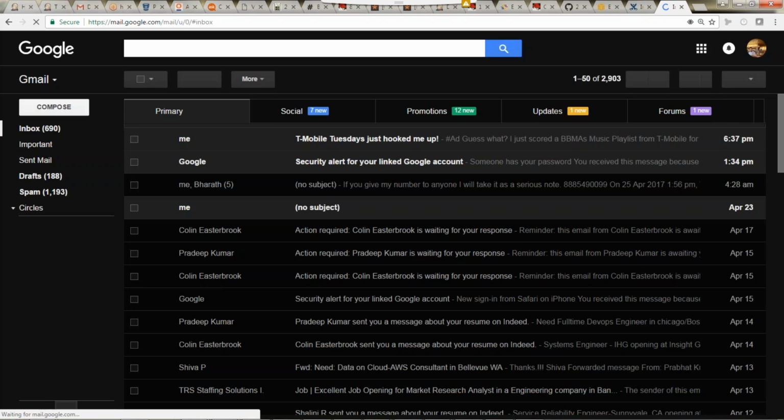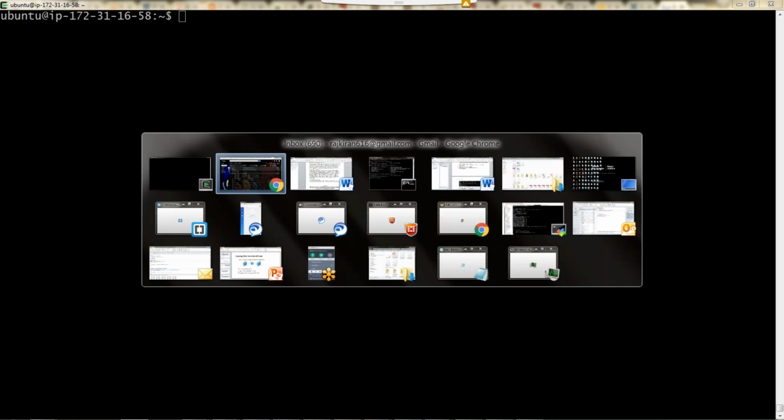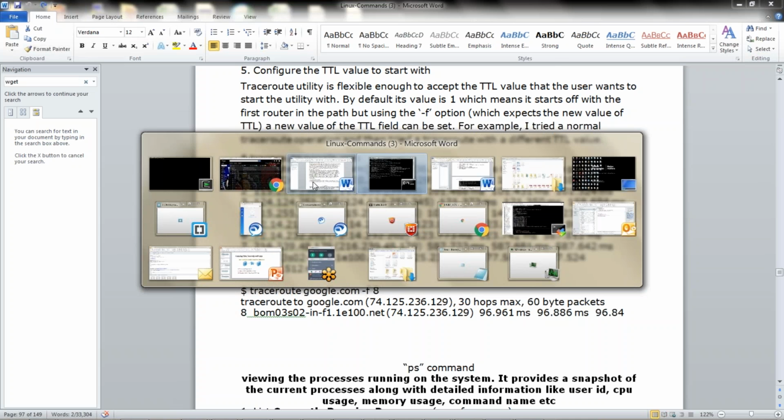The service provider will have proxy servers, and they may have some firewalls and load balancing servers in between.